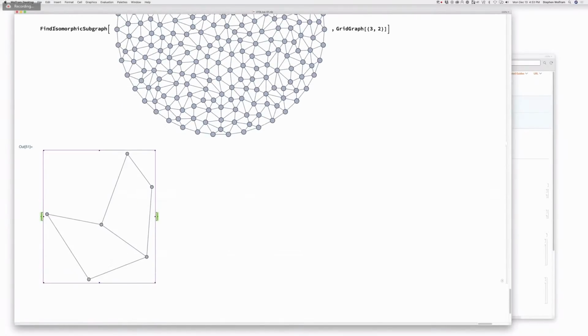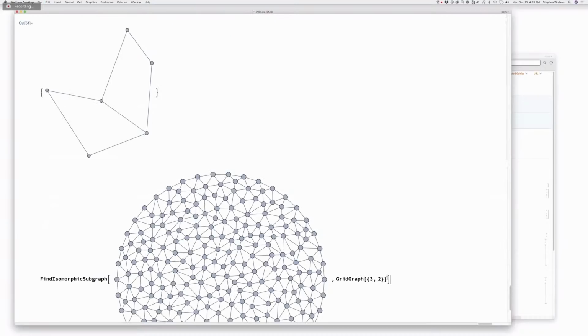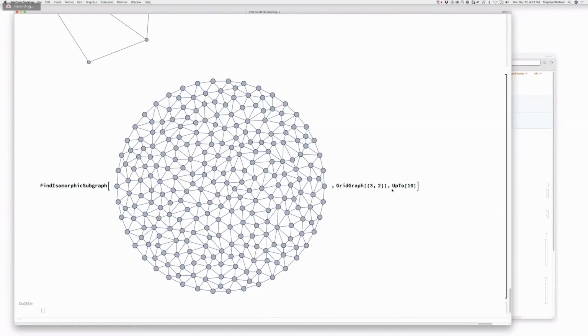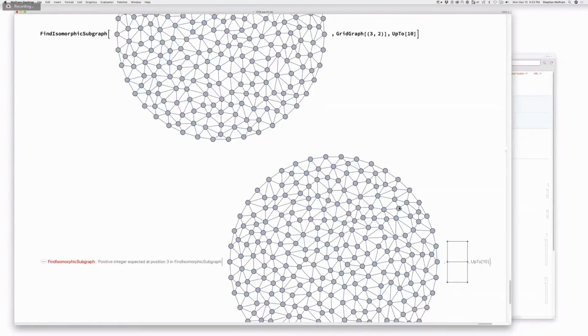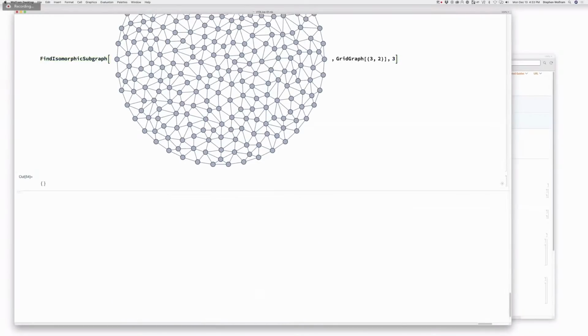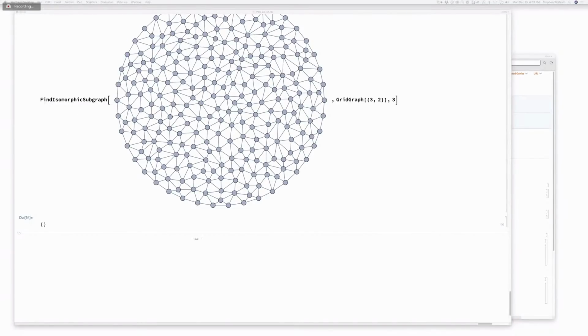I could probably say, show me, I don't know how many there are, but let's just get 10 of these things here. And this is going to now find, oh, there weren't 10 of those. So let's say, I bet it'll work if I say up to 10 here. Oh, well, it refused to do that. So I guess if I say 3, there weren't that many either. So there's only one of these. Maybe it has to do with the exterior of the thing. At least I think that's what this is. Yes, here we go. Okay, anyway, that was an example of using subgraph isomorphism.